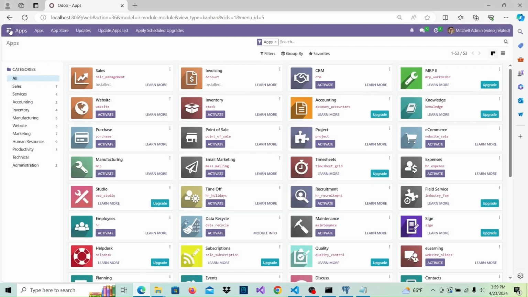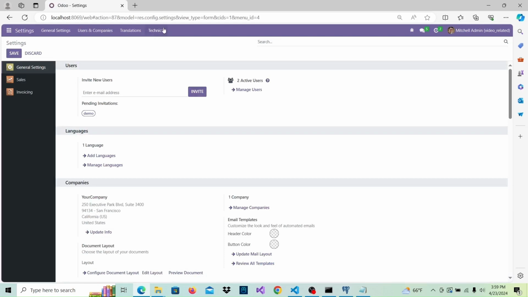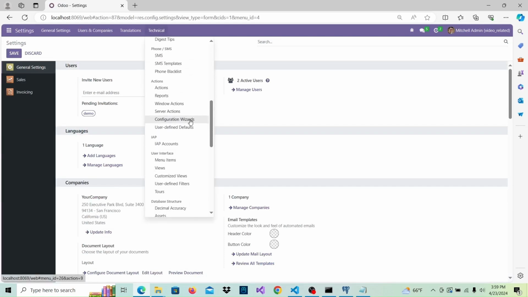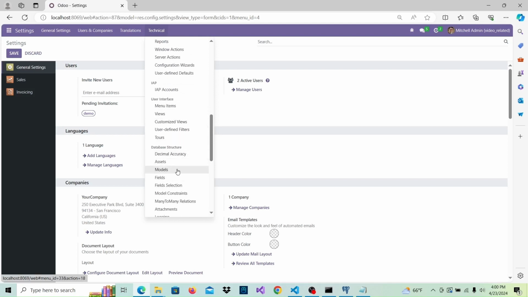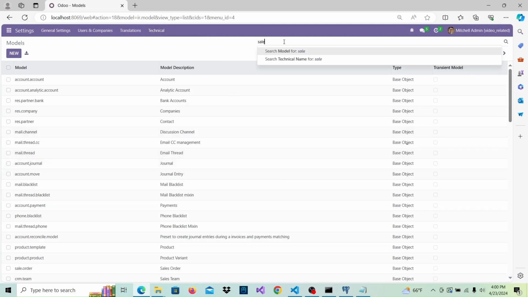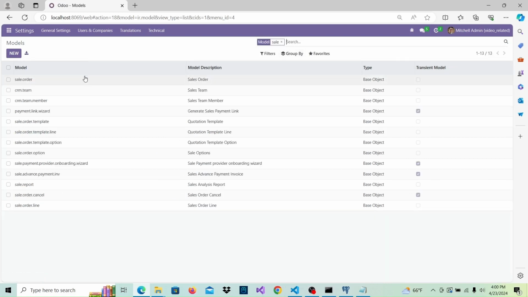So we go to settings, technical, models, and we go to sales order, the sale order model.